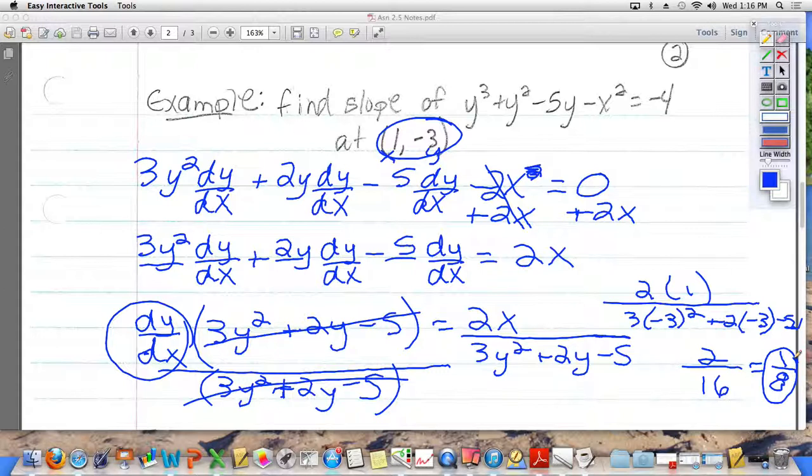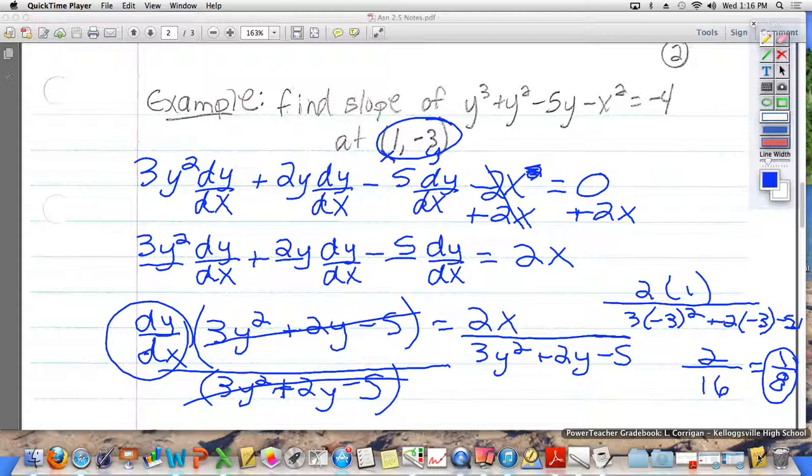Now, this is what you need to do tomorrow and the next day. I have stuff for you to do, and I will do my best. I have a lot of stuff to get organized between now and when I'm gone tomorrow morning. But I will do my best to get all the answer keys posted on my website. Please make sure that you're using your time the way you're supposed to. I will also post your first assignment that has to do with assignment 2.51. After the homework copy, if you have a few minutes, you can start working on it. Today's first assignment has 6 problems on it. They're all like this. They're not horrible. I think you're going to enjoy it, maybe.